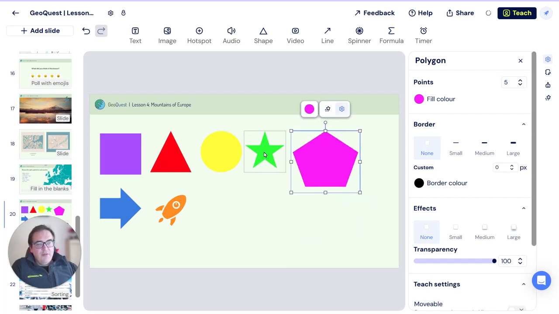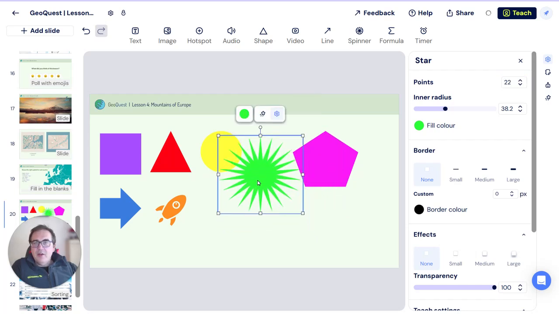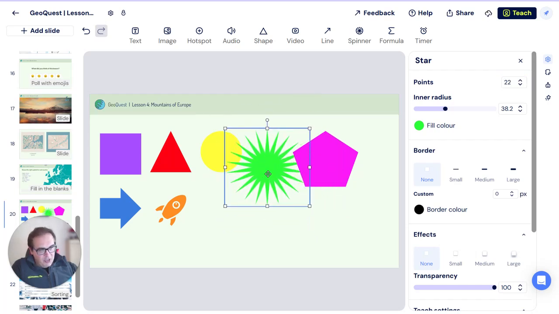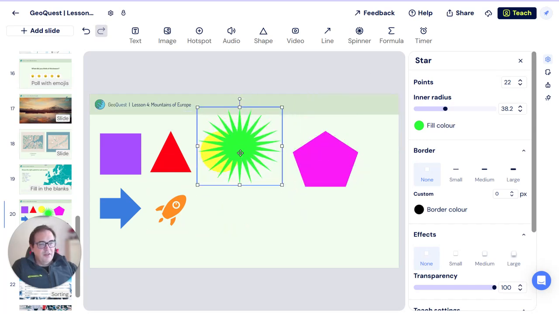It gets even more interesting when you go to the star. That gives us options as well. We can actually add more points to the star. We can even add, there we go, we can add lots and lots of it now, so it looks like the kind of label that you might have in a marketplace, you know, like with a price on it or something like that. That's what it reminds me of now, or special offer or something like that. But we can do lots of fun things with that anyway.